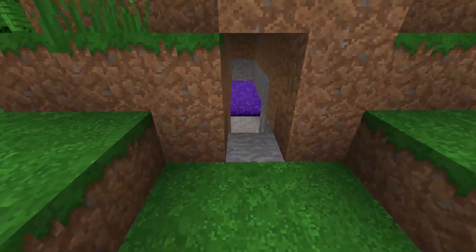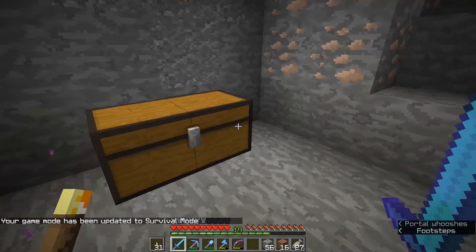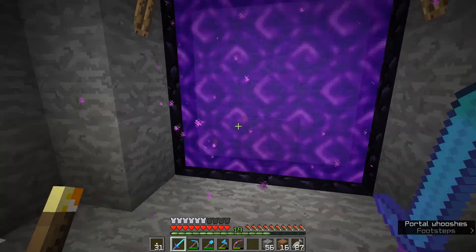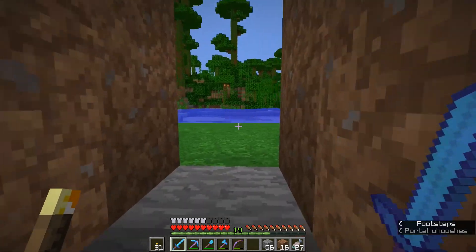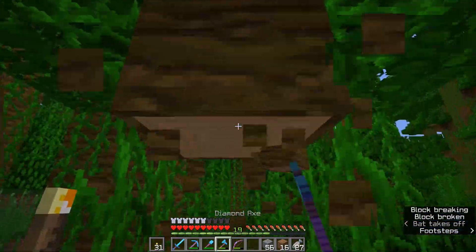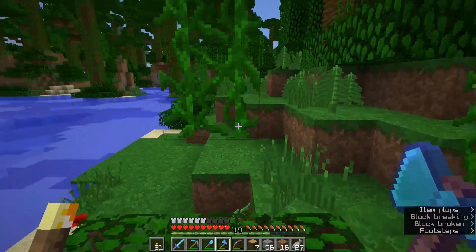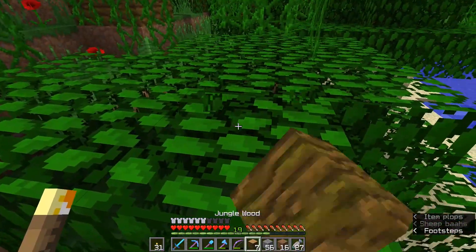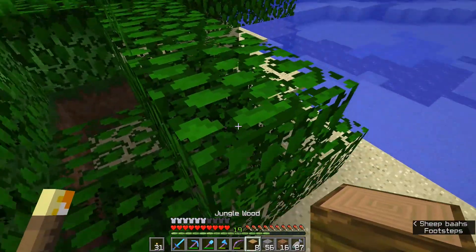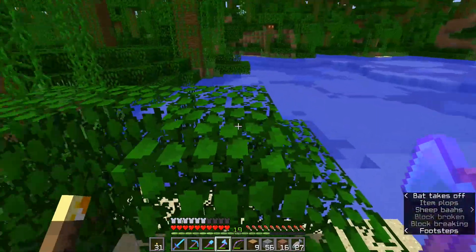This is the area we're gonna go with. I've already set up a couple little things down here — let's go back to game mode zero. We have the chest, the bed, the crafting table, and the portal, which is already linked. There's a path in the nether that leads all the way to this place. What I wanted to do is describe a little about what I want to do while I'm breaking down some of these trees.